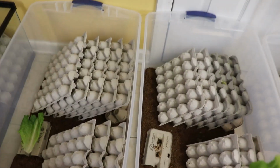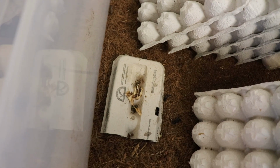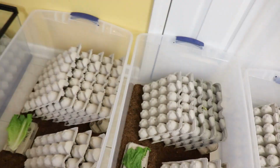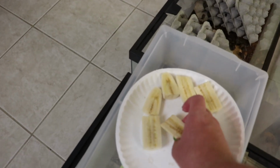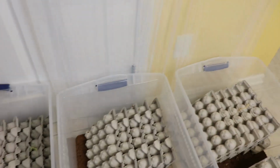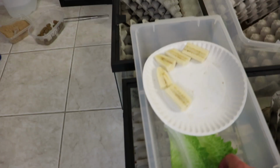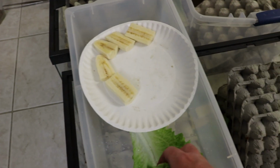Those are cave roaches, so I know this is a decent sized colony. You can't tell, but there should be some babies. Yeah, look at that. Bunch of little baby dusky cave roaches. So we'll go ahead and set up the lettuce on that. We'll give those guys a slice of banana as well. What are these? These are red runners. So those guys eat a lot. Actually, I'll probably just break this in two and give it to these guys.